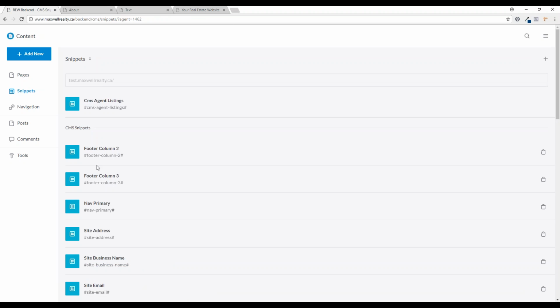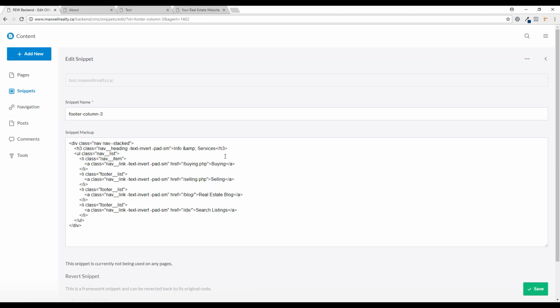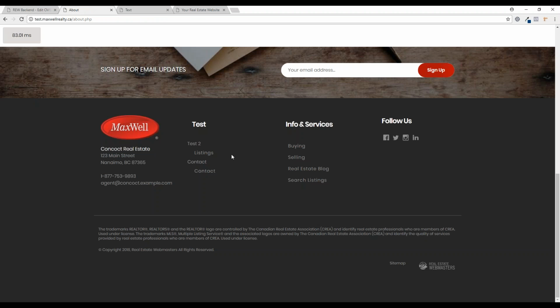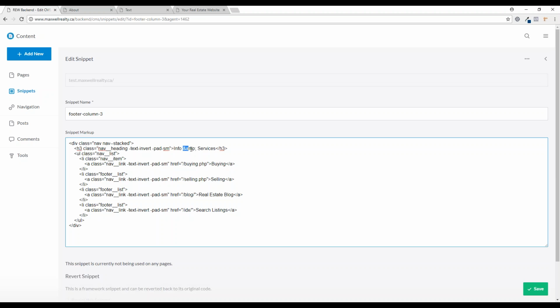Now, if we go down to footer column 3, it's the same thing for the info and services. Info and services there. Now by coding, the and gets the ampersand symbol there. You will notice that sometimes it's just code language. If you put it in there as info, the and symbol, it's still going to show and, it just adds a little bit of code sometimes. And again, same thing, if you want to add another one in there, you go from the li class to what's called the closing li.